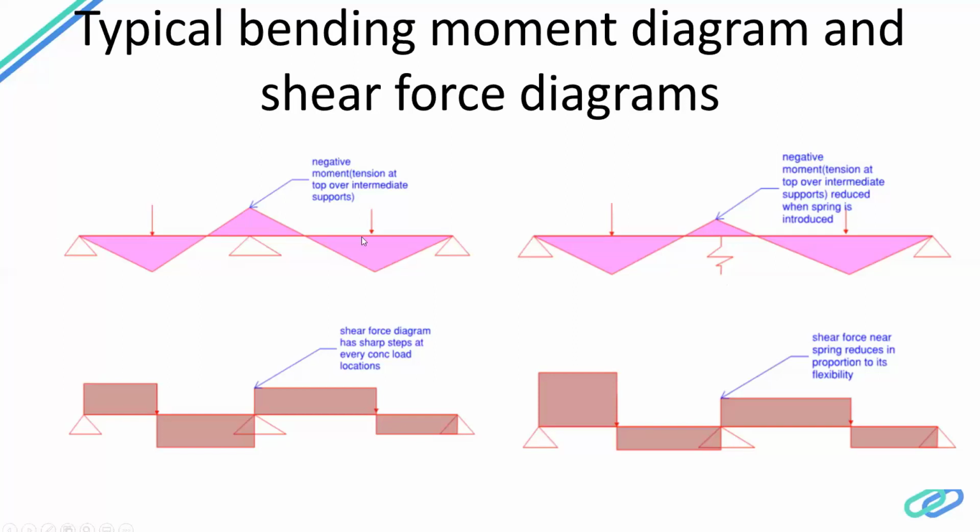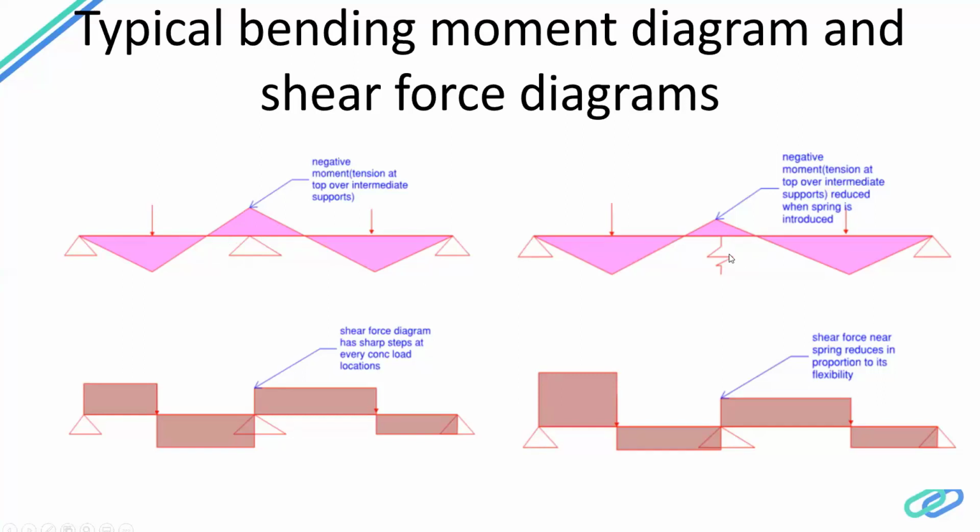So if everything is the same, in terms of loading and span and everything, and you were to compare this structure with this structure here, the vertical reaction induced in the structure on the left will be higher compared to that on the right, and therefore the negative moment that's induced in the beam over here is much smaller, or maybe smaller, compared to this one here.